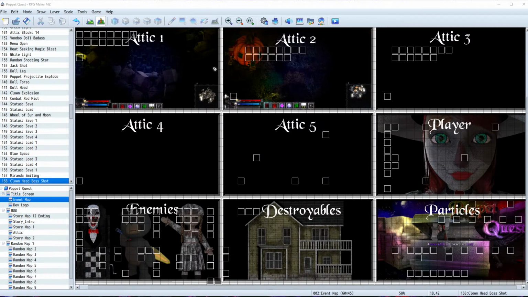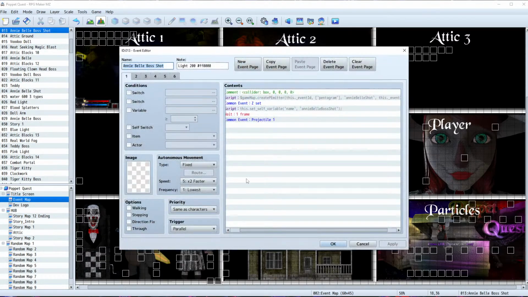How big is this graphic? I think it's too small. The graphic size of this item here is 120 by 90. Ew. How big is my pentagram? Which pentagram does she fire? The regular pentagram. Regular pentagram is 180 by 180. I need a clown head that's 180 by 180.